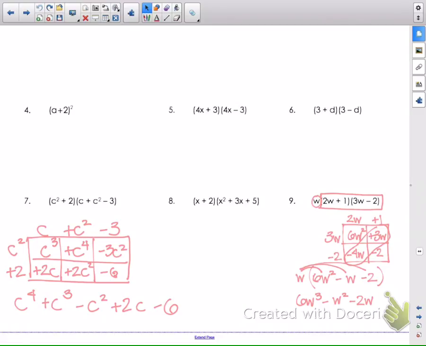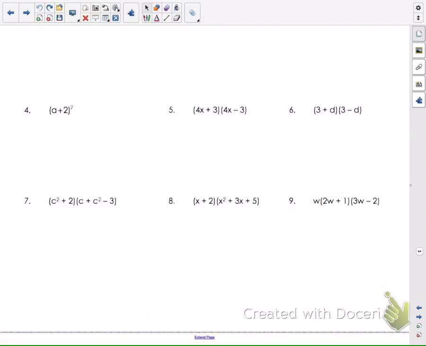So anytime you have something like that, you do that last. It is not wrong to do it first, but here's what most of us would do. How many of you would want to distribute that W to everything? Most people would distribute it to the 2, to the 1, to the 3, to the 2. You would just do it to the first and then do the box, so that is also okay. But a lot of people don't do it, so it's good to wait till the end. Would you only distribute to the first since it's only to the left? Yes. If it's in the middle, then you're good, right? Yeah. All right. On the back, we have 2 problems more to do together, and we will be done.